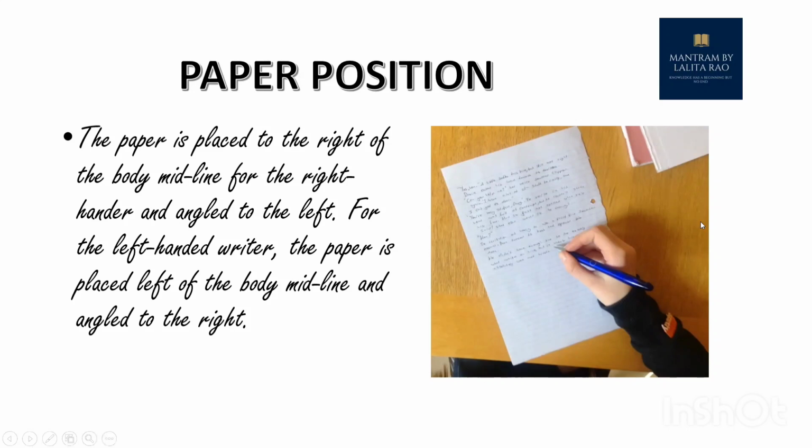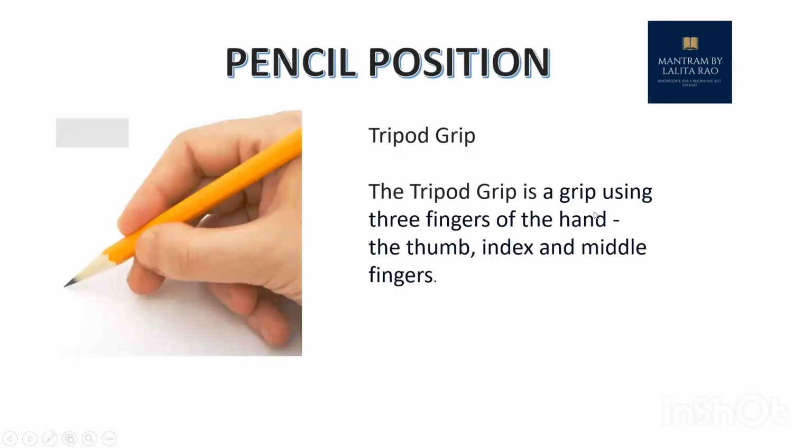Yes. Now, once you have positioned the paper properly, the second important thing is how to hold your pencil. The way you hold your pencil will also determine your handwriting. The special grip that we must use for good handwriting is the tripod grip. Three fingers. Now, which three fingers are involved? The thumb, index finger, and the middle finger.